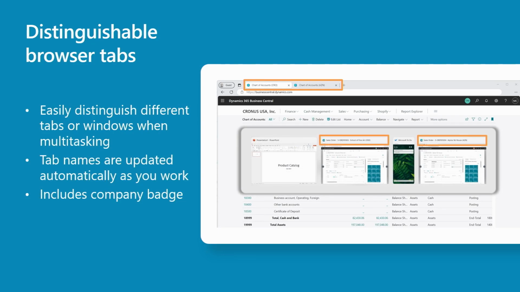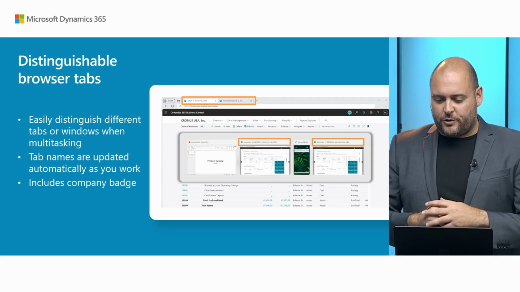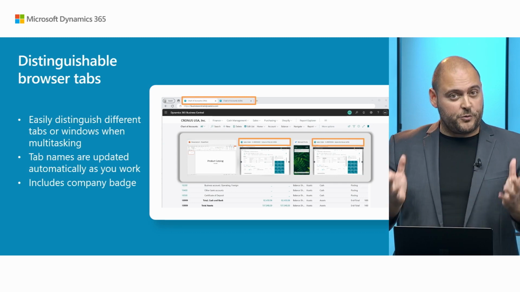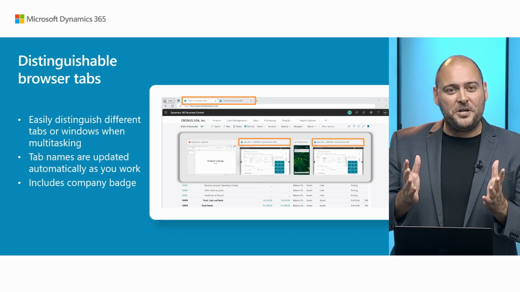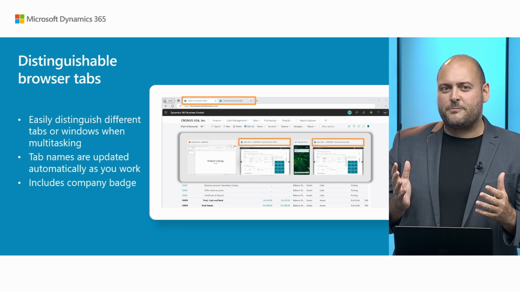When Business Central users multitask, for example, pop out multiple windows so they can compare information side by side or use multiple tabs, they always need to know the context of what's inside that window before switching to it, for example, with Alt-Tab. We've applied the same simple and consistent naming convention also to the title of each tab. And that's very similar to what I showed you earlier. And this makes your tabs a lot more readable, understandable at a glance, especially if, like me, you have a busy week and you end the week with about 30 open tabs. You need to know what's in there, right?